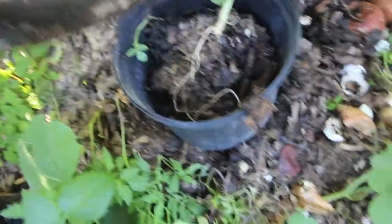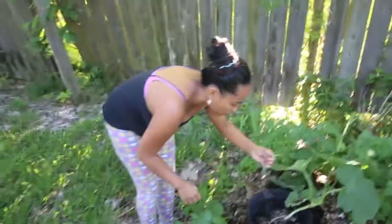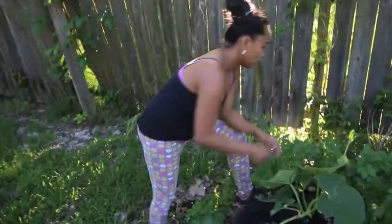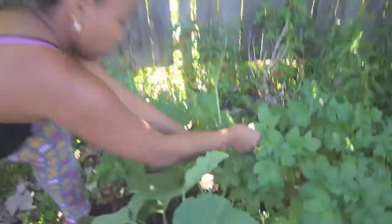Alright. So we're gonna add some of that potting soil, right? Yeah, we're gonna add some potting soil, then it should be good to put in the front of the yard where I'm gonna let it just climb up the tree until it starts fruiting. Yeah, the tendrils are grabbing the potatoes.